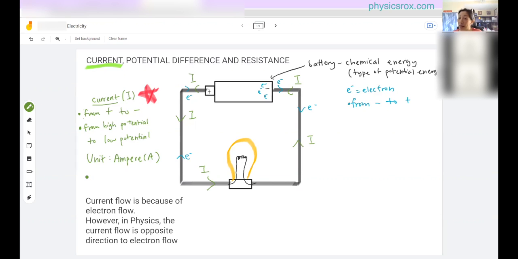There is a way to calculate current. The formula is written on page 177. They wrote it this way: charge equals current times time. So charge, what is charge? So you remember that charge is like a positive, negative, right? In this case, we don't look at positive because the only thing that's moving is the electron, negative. So we don't look at the negative sign. We will look at the value of the charge.